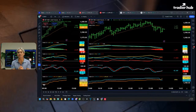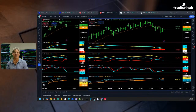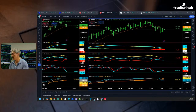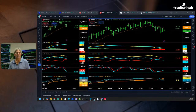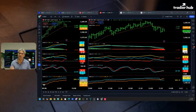Whether it's 2 or 3 indicators, I can have a buy on the 30 and the 60-minute, but the 15 is negative. I'm still looking to buy based upon the 30 and 60-minute time frame. If I have a buy on the 15 and the 60-minute time frame, well, there are strategies for that as well. What's really important is to really focus on trading the markets to be consistent.